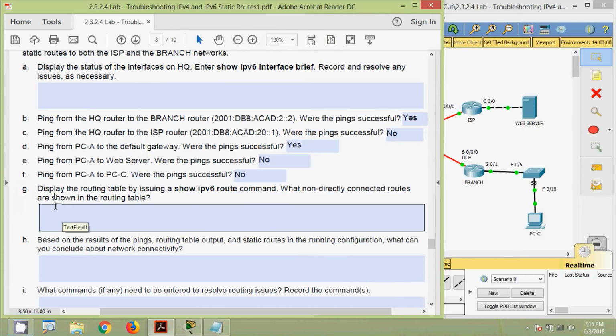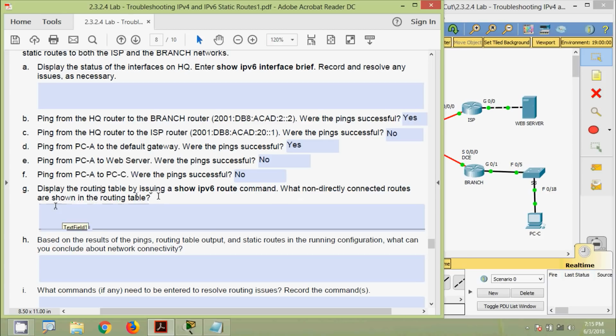Coming to G, display the routing table by issuing the show ipv6 route command. What non-directly connected routes are shown in the routing table?